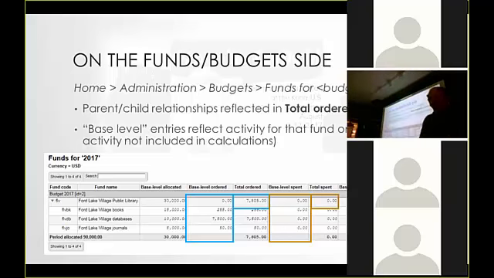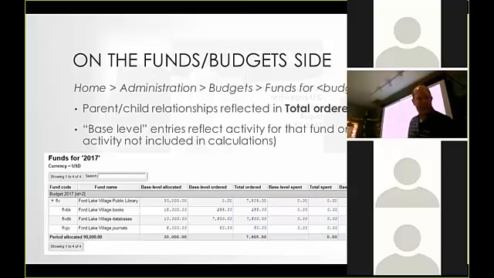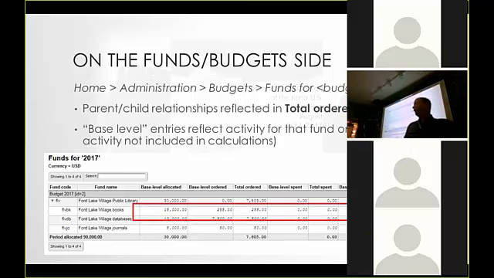Well, we put together this presentation with a course that I kept on pushing off because quite honestly, it didn't affect me and all of the numbers were 0, so I was happy. But the same math applies across any given fund, parent or child. Allocation minus total ordered minus total spent equals total available. Base level allocated minus base level ordered minus base level spent equals base level available.